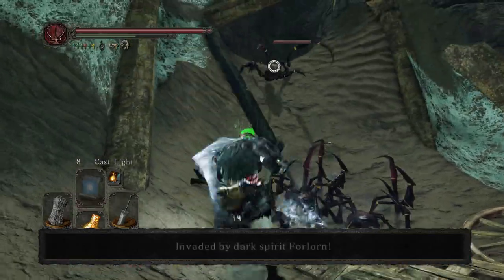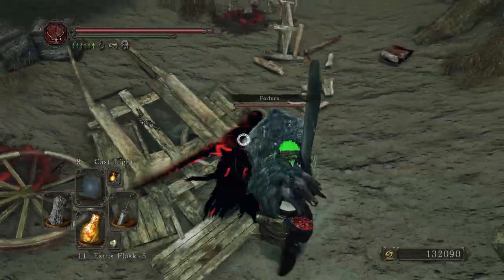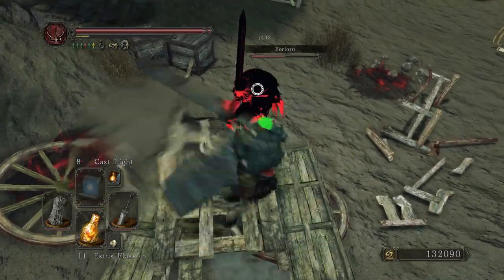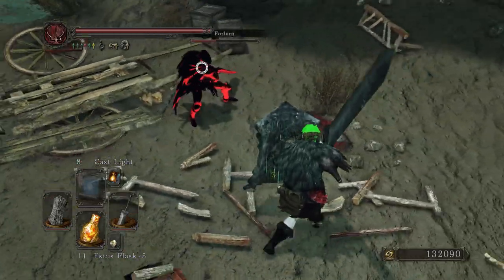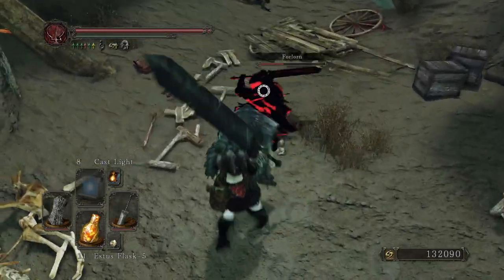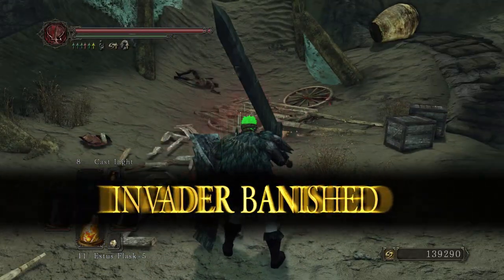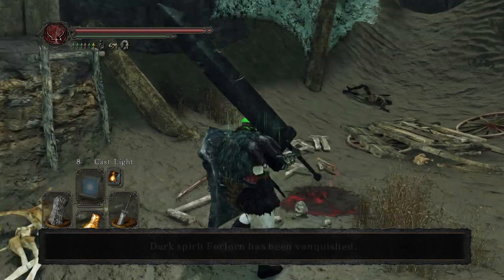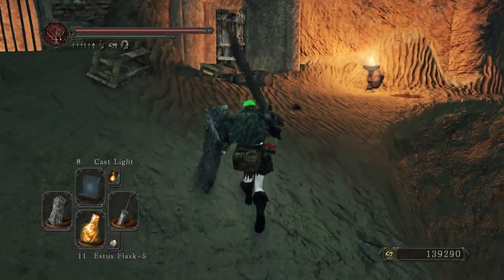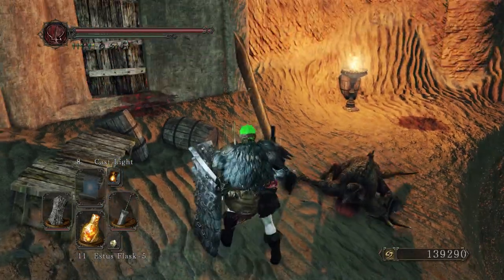Well, looks like I've been invaded by a random forlorn spawn on my way to Ornifex, so we'll go ahead and get that on camera. Yeah, you can let me combo you for more than half your life, I don't mind. I will gladly accept the human effigy. Oh, forgot about the basilisk here. Oh, that's easily remedied.